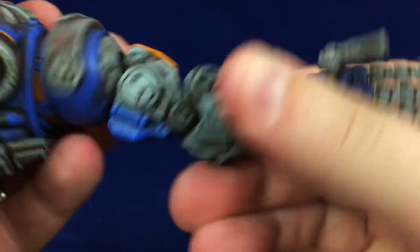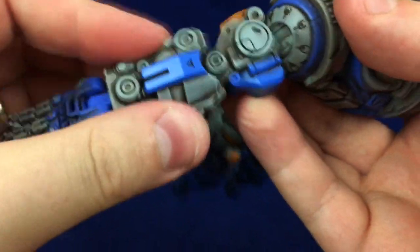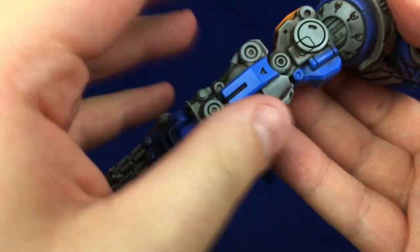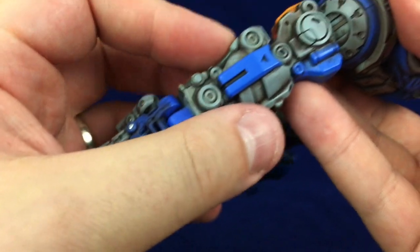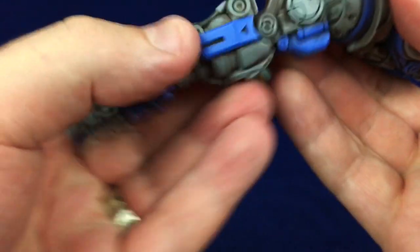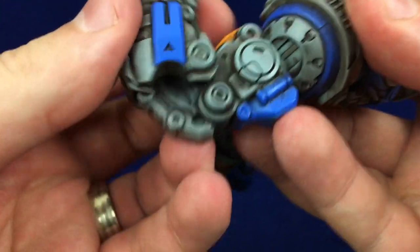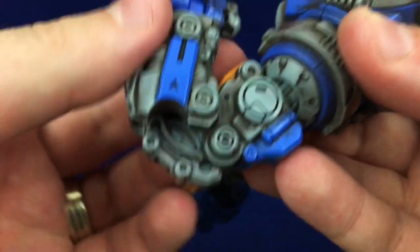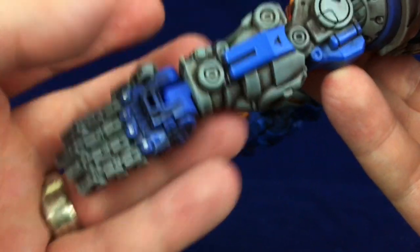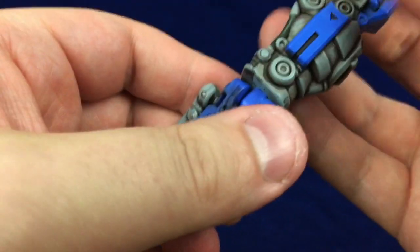The bicep swivels. Some of these joints were very tight when I got them out of the box because the weathering effect made things a little sticky, but it's fine. It's very durable, very well made, so I wasn't worried about breaking them. And you've got double jointed elbows. Much like the knees, there are certain ways it looks a little better without breaking up the sculpt, and other ways where it's better for range. I like that they've got some added detail on the inside that comes out when you bend the elbow, so it doesn't break the sculpt too much.